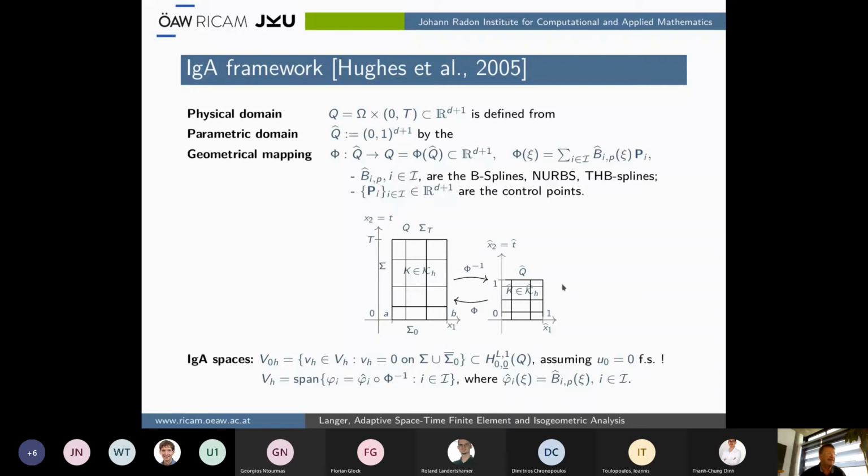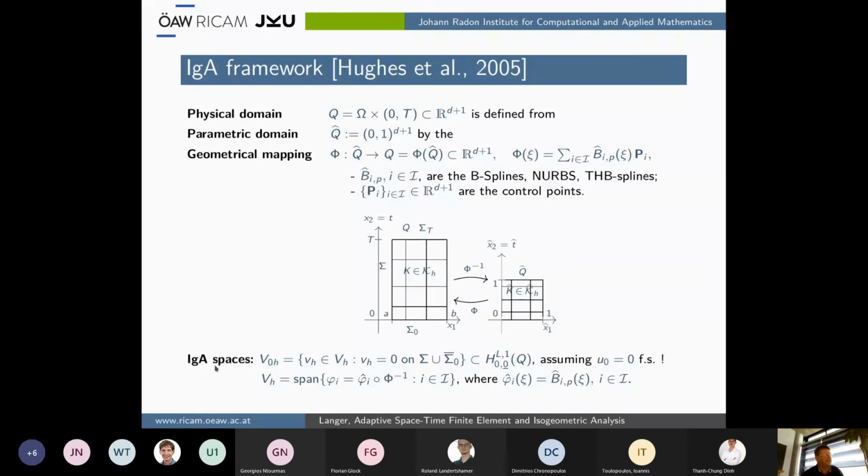And in nodes, you have a tensor product mesh. And when I define the basis functions, that are the splines, I did not draw the splines here. 1D splines, for instance. And then I use the tensor product ansatz functions. So these are the tensor product ansatz functions then. And then I map this to this space-time cylinder. So it's very easy, the mapping.